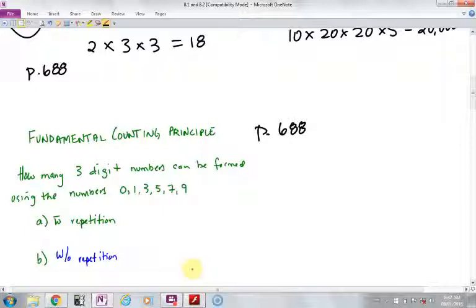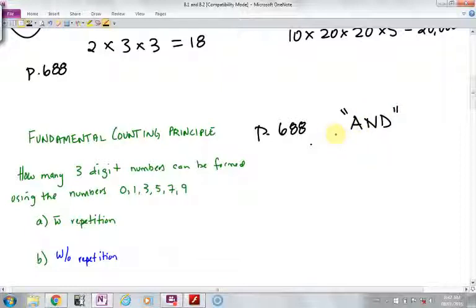Make sense? So it's just multiplying, so that math is kind of easy. Where it gets tricky is when we introduce all the other stuff that's coming up in Chapter 8, knowing when we can use this, okay? But the big thing with the fundamental counting principle is that we are saying and. We want to pick a drink and an appetizer and an entree and a dessert. So then we just can multiply by the number of drinks, the number of appetizers, the number of entrees, the number of desserts.